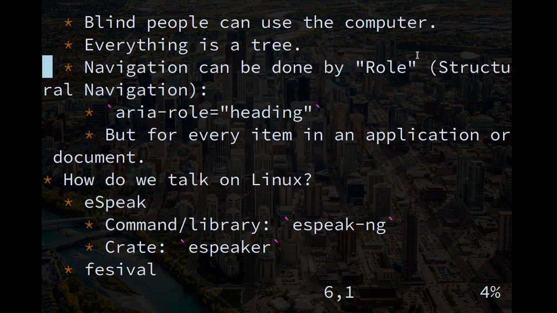So generally, when you're using a screen reader, you end up navigating by role. Now, role is essentially a type. If you've ever seen aria-role in HTML, you can think of it kind of like that. So I want to go to the next button, or to the next heading, or to the next something, image, form, table, whatever. This is called structural navigation, and this is a lot of what screen reader users do, and we'll actually talk about how Odilia is optimized for structural navigation later.